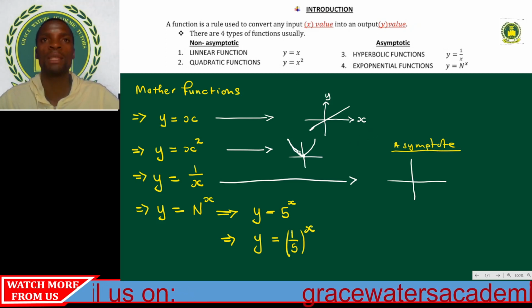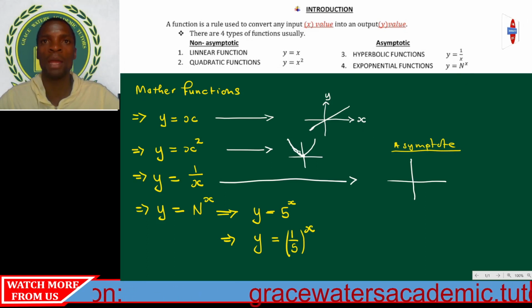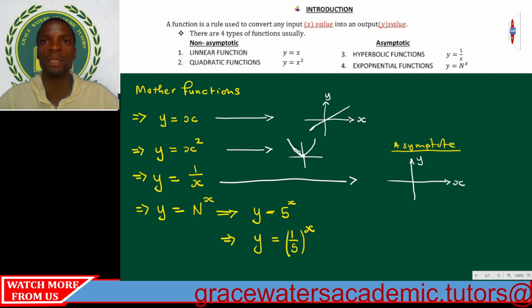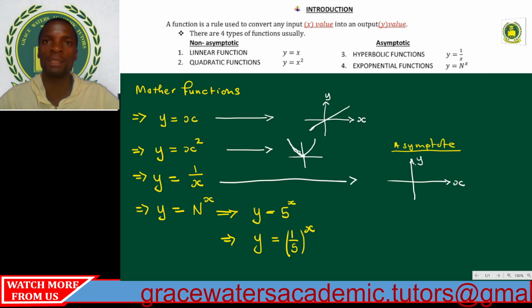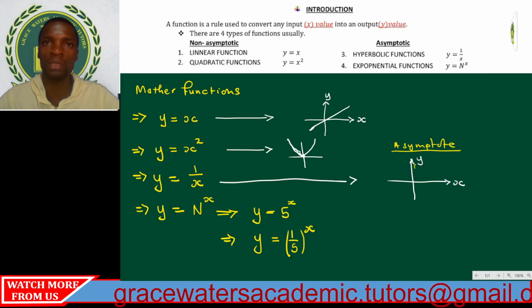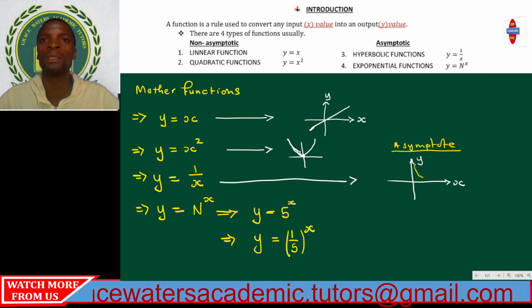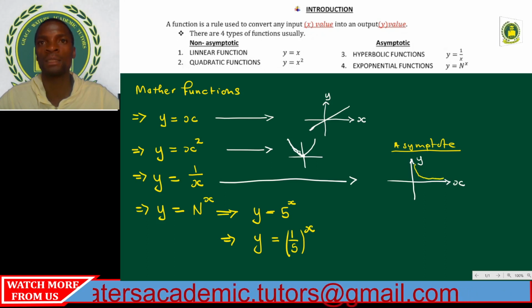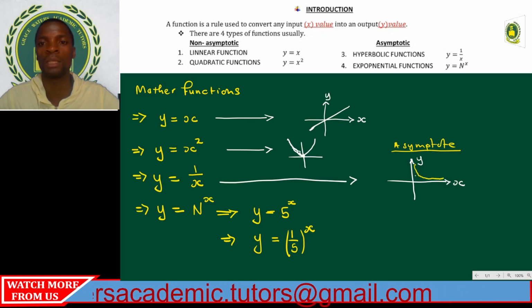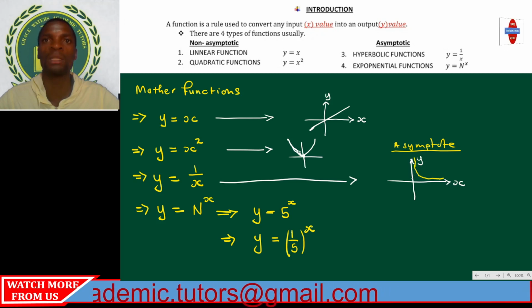So here, what are the asymptotes? If we consider this hyperbola, you'd find out that the y-axis is an asymptote and the x-axis is an asymptote, meaning to say our graph will not touch the y-axis. It may come closer to the y-axis, but will not touch it. When it goes down, it won't cross the x-axis, and when it's going up, it won't touch or cross the y-axis.